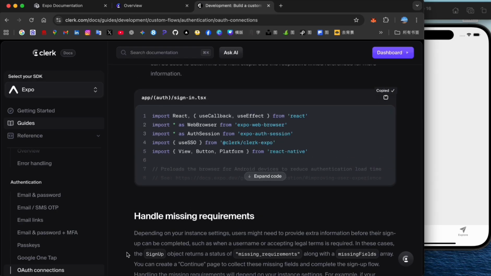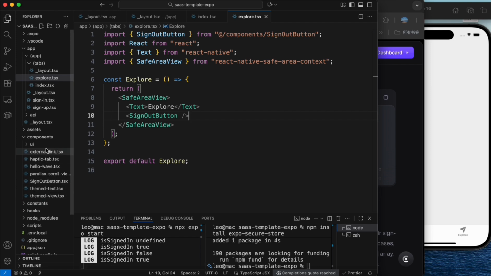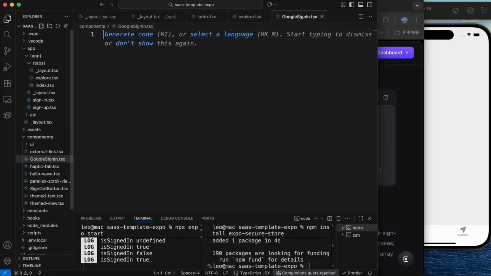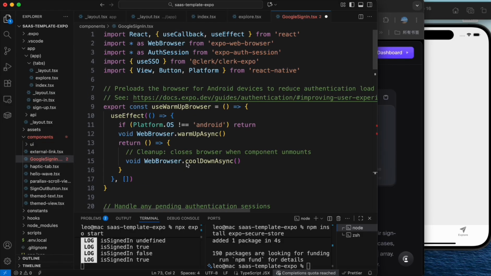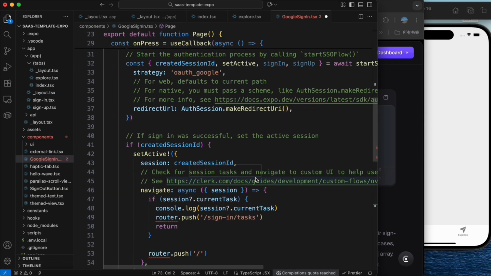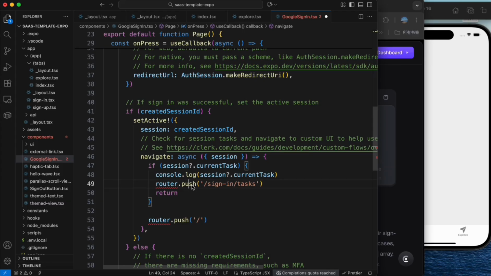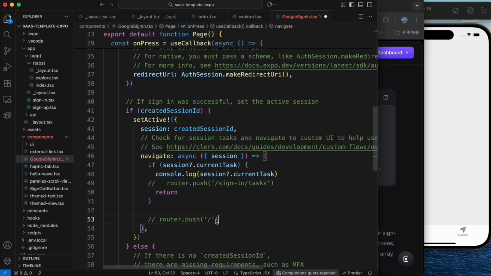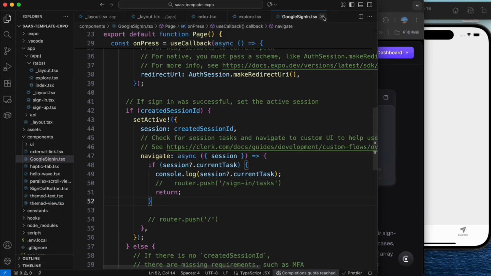Copy this code and go to components, create a component, Google sign.tsx, paste the code. And here, pay attention. Router push. We don't use router push. We remove the code and save this and close.